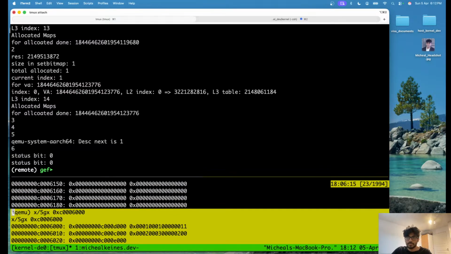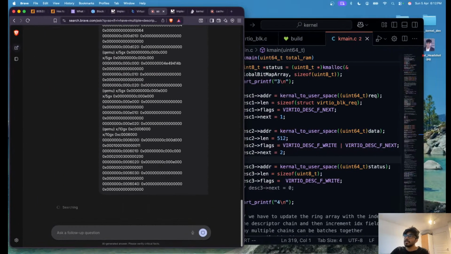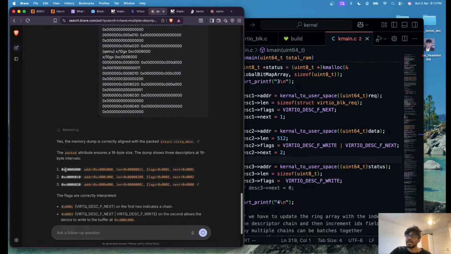Okay, let's take this, the whole thing. Let's see if we have written the proper values. We have this first index, which is address, and we have the length, and we have the flag, and we have next.